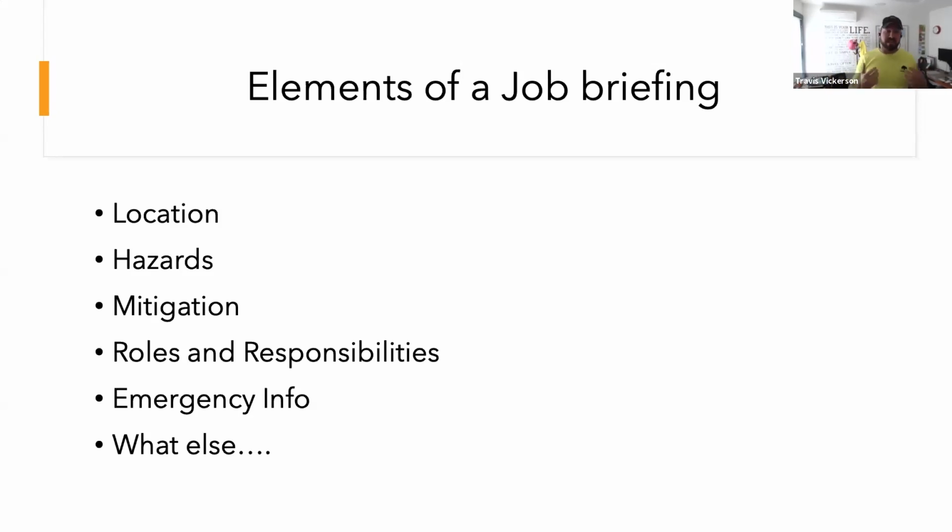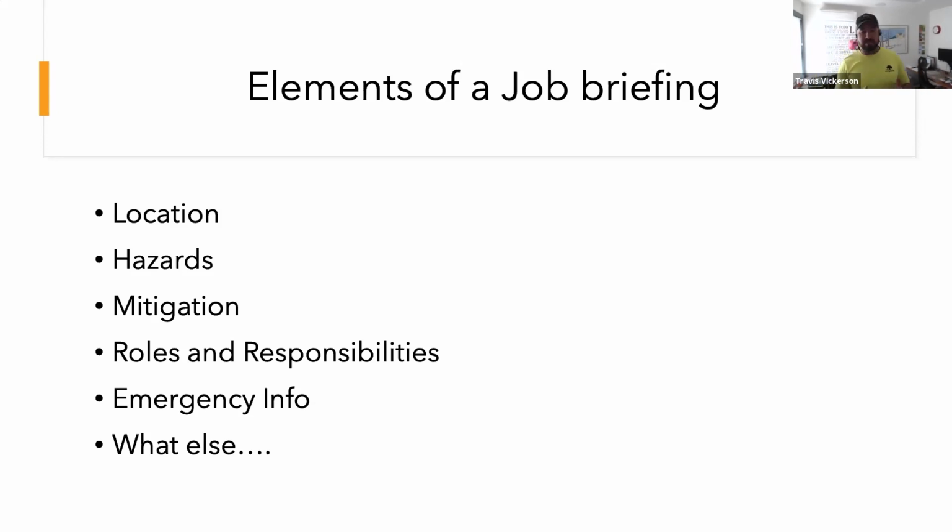Hazards are everything from electrical hazards running through the property to, this time of year, bees starting to come out. So bees are a hazard. Right now, all the job briefings getting turned in to me in operations say COVID-19 on them. That's a hazard for us right now. We're riding one person per vehicle in the company, keeping our social distance, following all CDC guidelines. We've been deemed essential and critical in both Vermont and New Hampshire. We're following all those things, but COVID-19 is still a hazard for us. So we have to look at how we mitigate that.